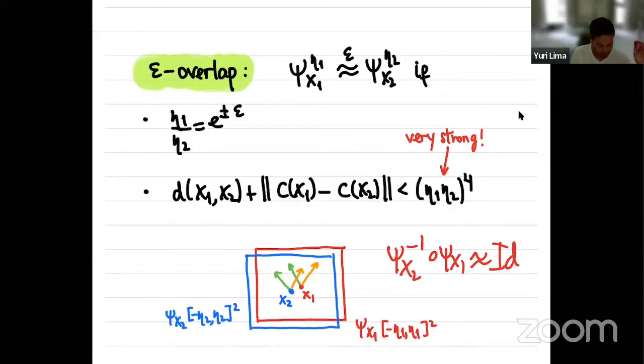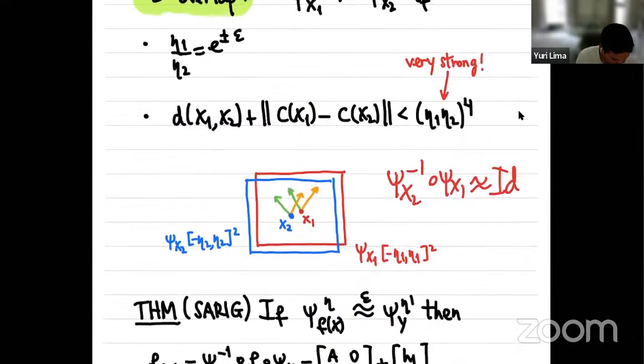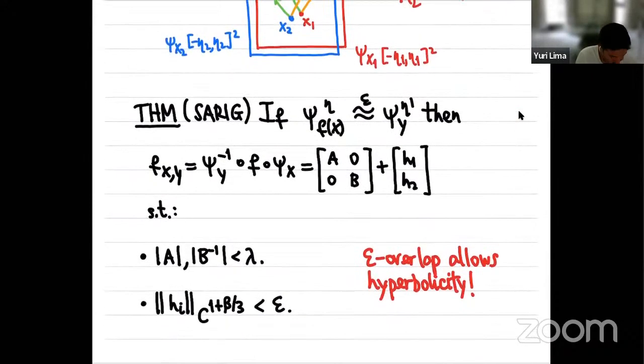And why is this good? Because once we understand how to change from one passing chart to the other, we can actually understand how to analyze F from changing from passing charts to others. So recall a theorem that I stated for the uniformly hyperbolic situation last time. This theorem of Sarig is exactly the same theorem in this non-uniformly hyperbolic context.